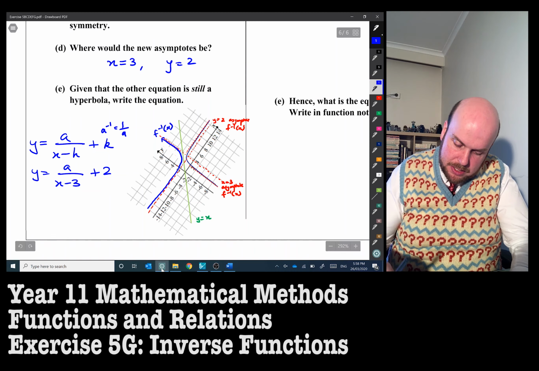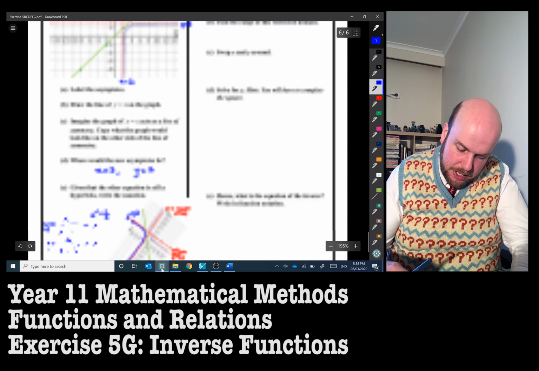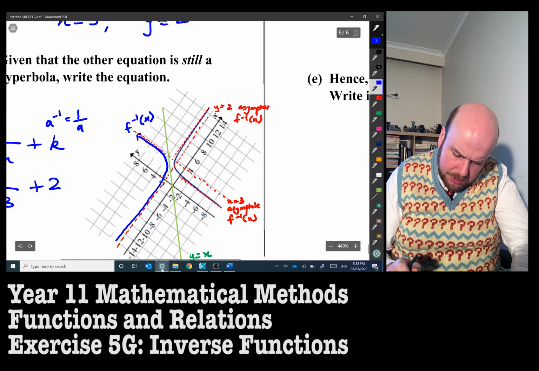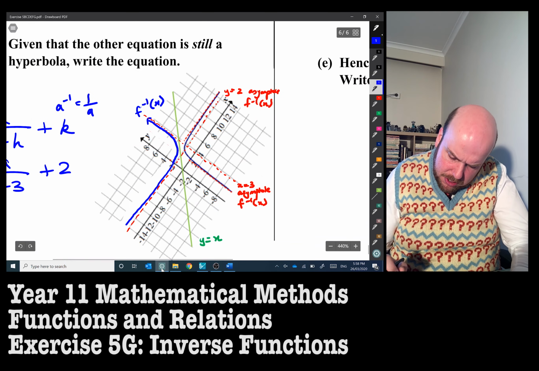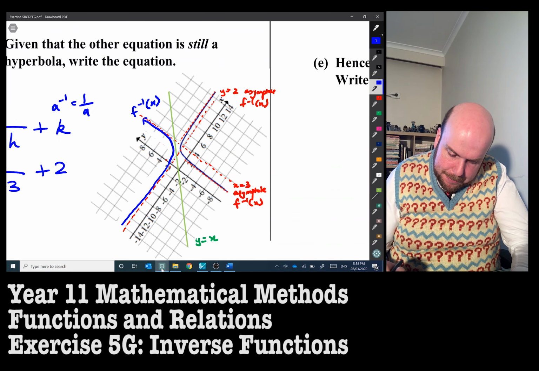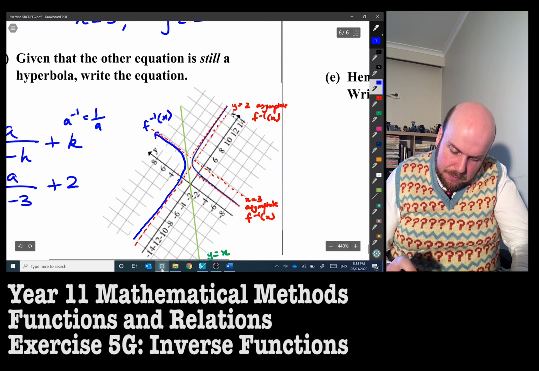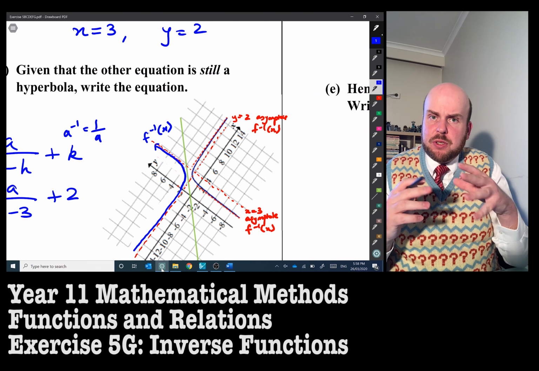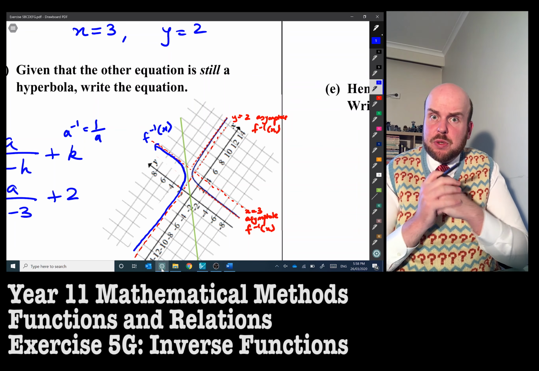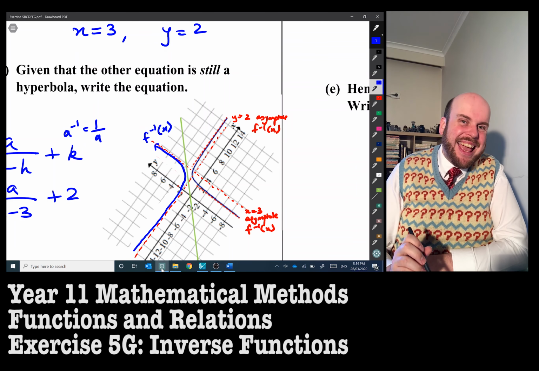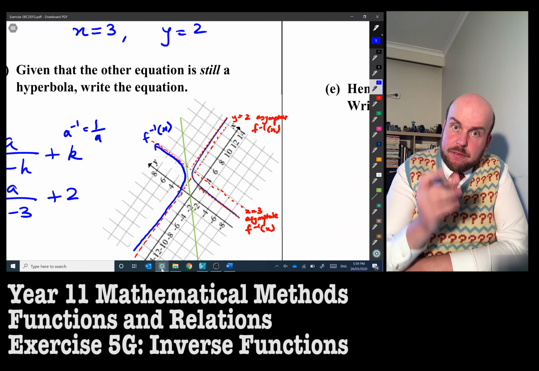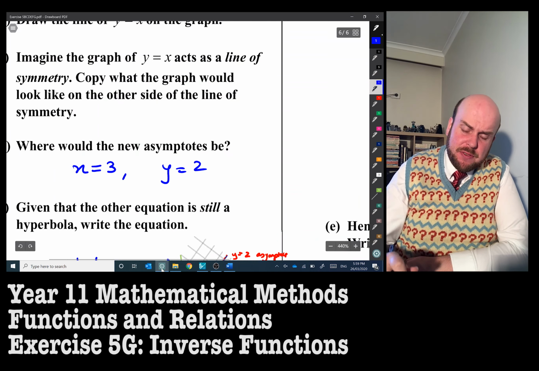So what I might do is substitute. Have I got a lovely value that I can substitute in here at all? That I do not. Nothing that I know for certain. Although, because this whole thing about inverses is that I swap things around, wherever the x-intercept will be, that will become the y-intercept of our inverse function.